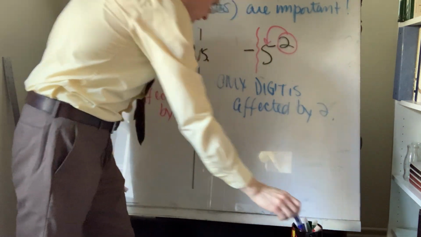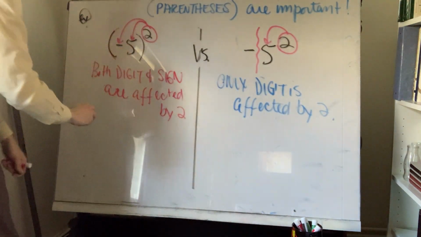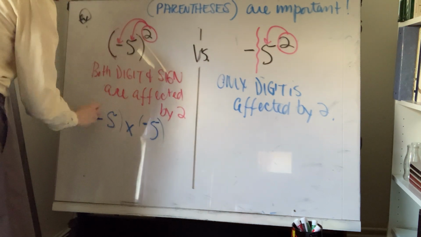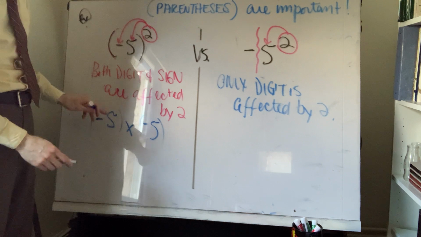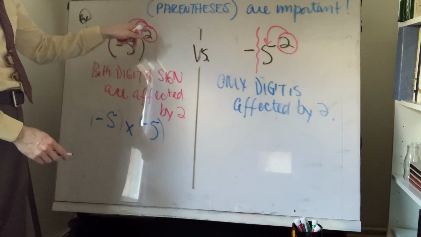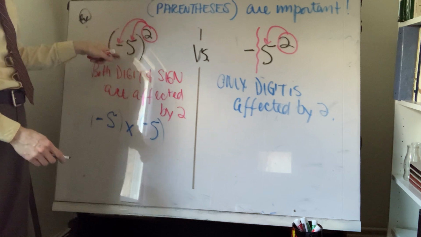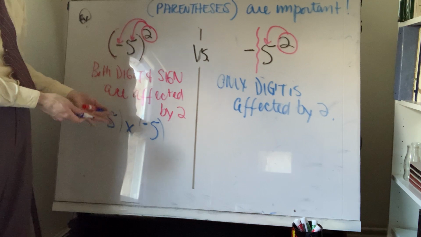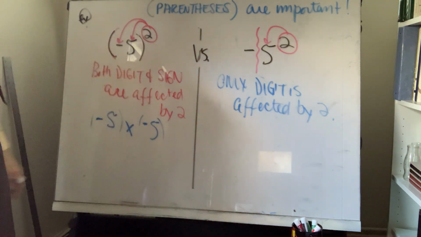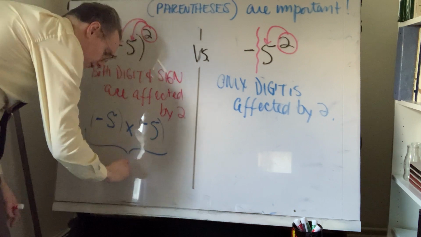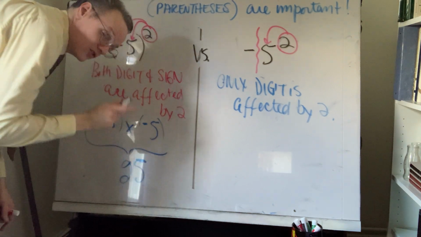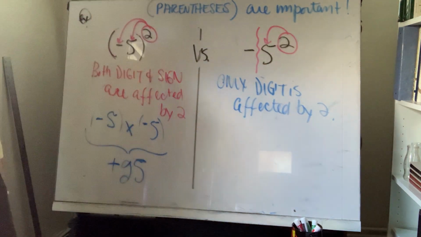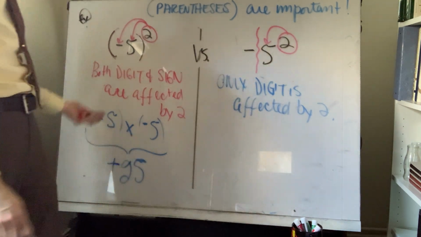So if that's the case, we're going to replicate -5 twice. And if you want to write it like that, go ahead. It's really -5 times -5. That's the instruction. Write 2 iterations of this number: -5, -5. There's 2 of them. In other words, write the number -5 twice. Then multiply. What is 5 times 5? 25. Sign combinations, though. Same signs is a positive. So it's positive 25. And there ultimately will be the difference.